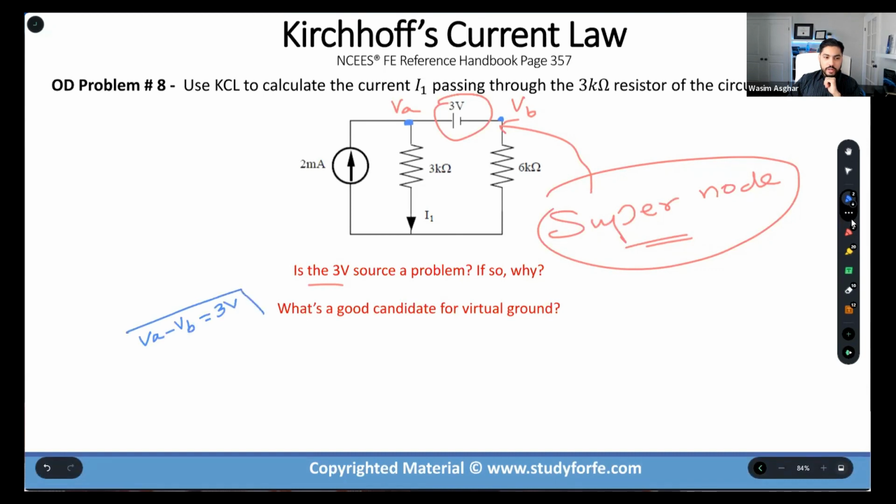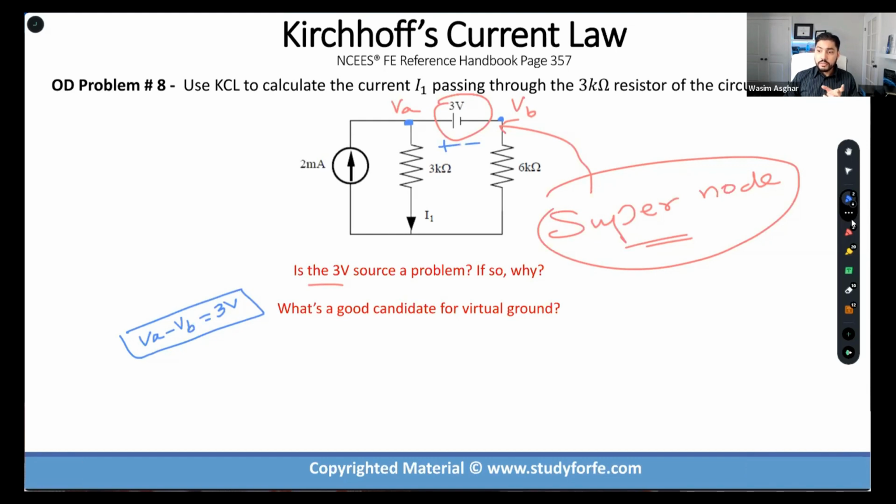Now, anybody who is not able to latch onto this equation is not going to be able to solve this problem. You can do superposition, that will help you, but not with our KCL's case, KVL. You guys saw how these guys came up with VA minus VB is equal to 3 volt. Why is it not VB minus VA is equal to 3 volt? At the end of the day, there's just 3 volts in between, right? Why do we have to write it as VA minus VB and not VB minus VA? What do you guys think? Why not VB minus VA, guys? Quickly. You should be able to defend your position, right? It's not just you come up with the right answer. You must be able to explain why you came up with the right answer, right?